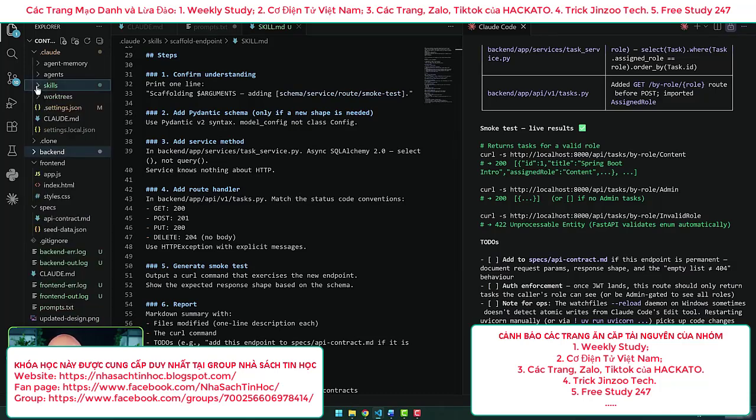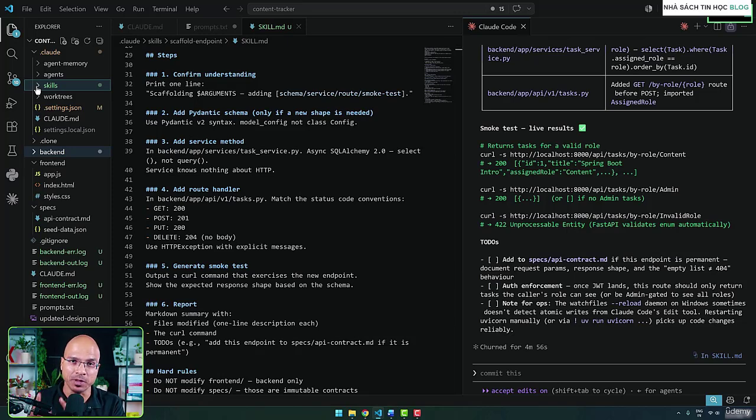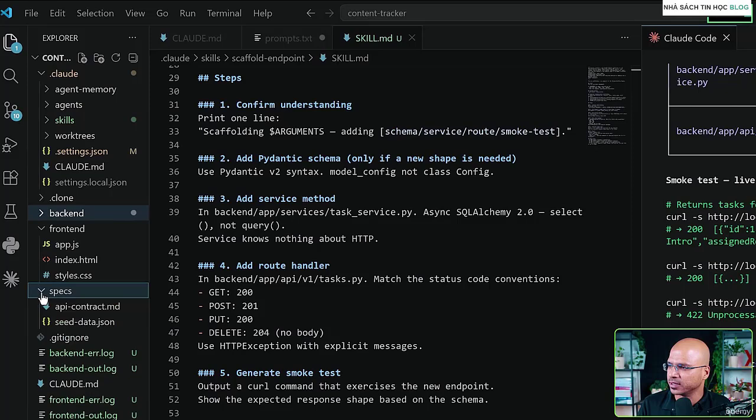Let's work with the next skill. There are two things we want to build. One is a skill which should implement this spec, and second is we need to build specs. So first, let's build a spec. For whatever new feature, we can just write that in the specs folder, and that should work.